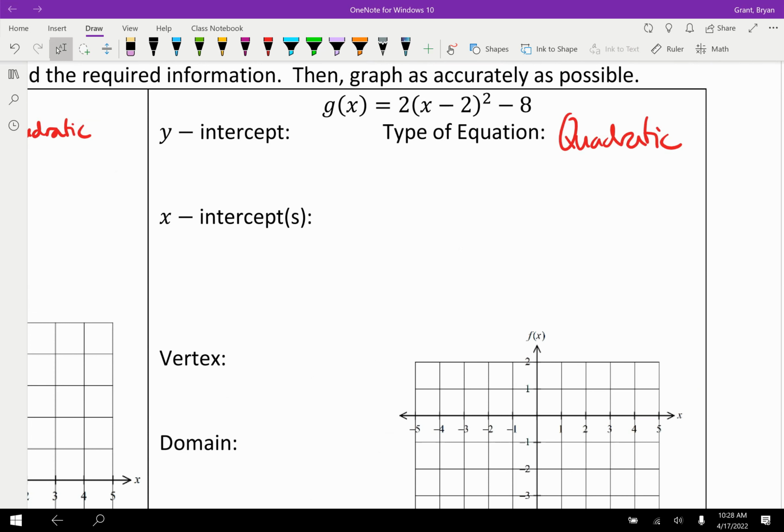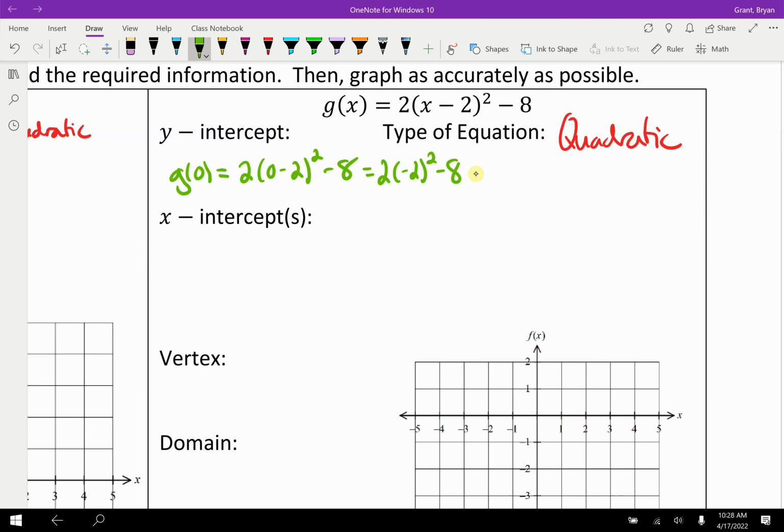The y-intercept, we should be pretty good with at this point because the y-intercept, no matter what form, is always the same. So we know for the y-intercept, we just replace the x's with 0, square it, minus 8. Now, because this is going to be our y-intercept and there's no variables here, we could use our calculator to do all of that math. I'm going to follow PEMDAS, though, just to keep our good math skills fresh in our brain.